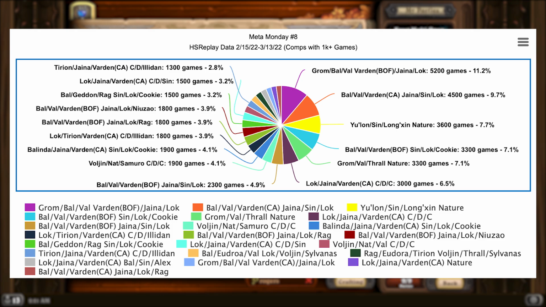Dragons are making their way up though. Even though I did mention dragons are kind of underplayed, in my opinion, on NA right now, that does not mean nobody is playing them. They definitely are seeing a fair bit of play and a fair bit of success. Here we can see the Yulon Sinestra Long Jin opener. Seems to be doing pretty well.